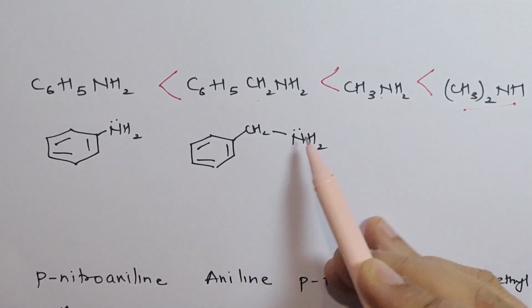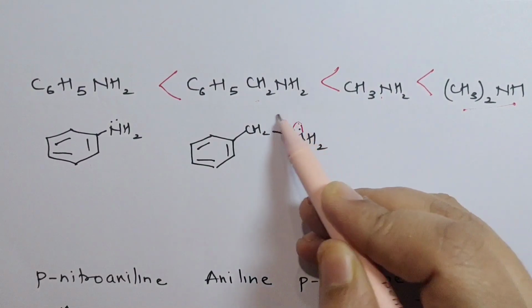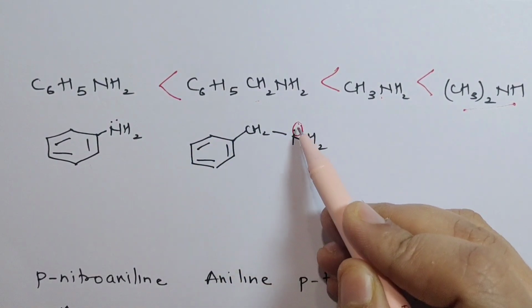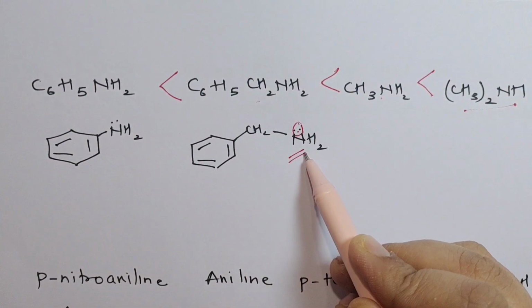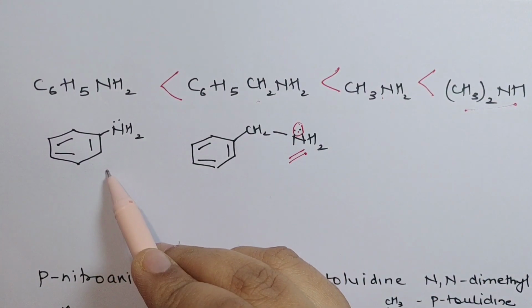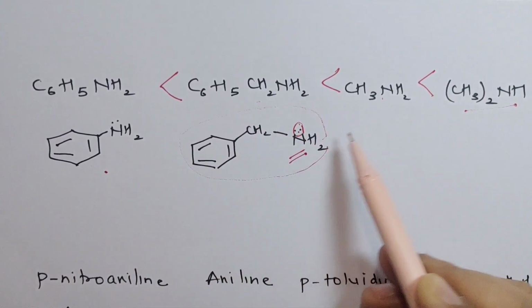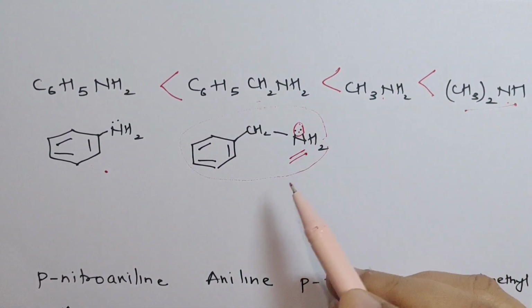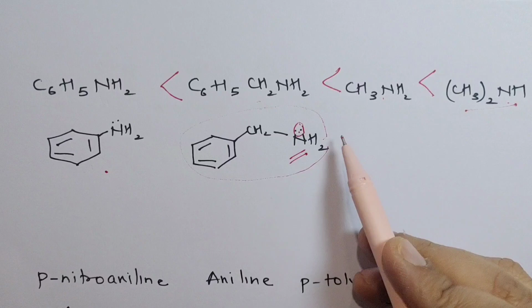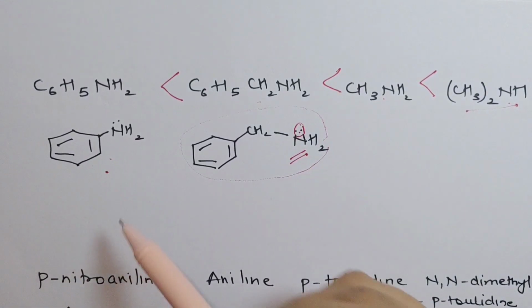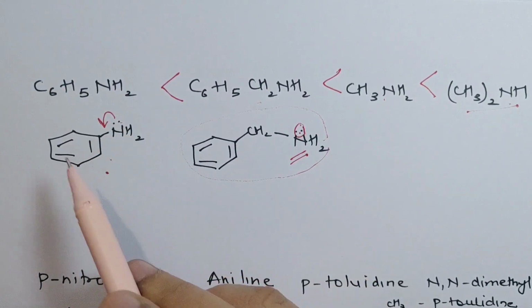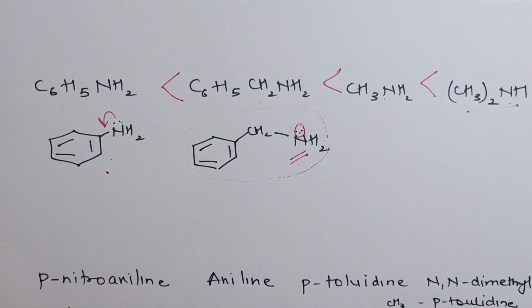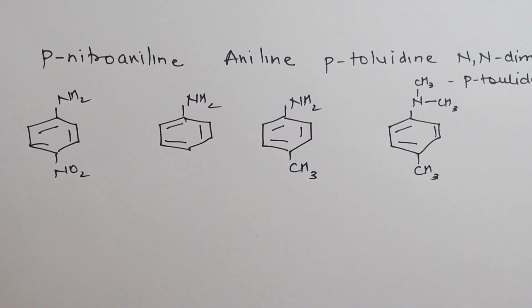Now, in case of benzylamine, the lone pair of electrons are not involved in resonance because they are not in conjugation with a double bond. So they would be actually more available than this. Okay, but it's still less basic than aliphatic amines because there's no plus I effect, not as much. Okay, here there is involvement of lone pair with the benzene ring, therefore it would be least basic. Moving on, same question, different molecules.